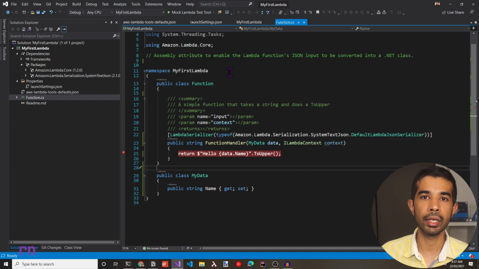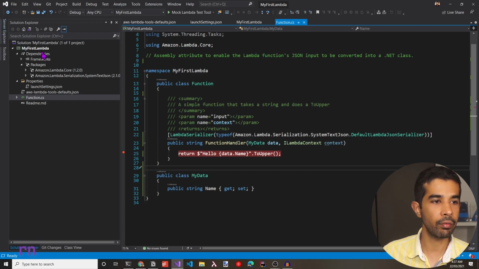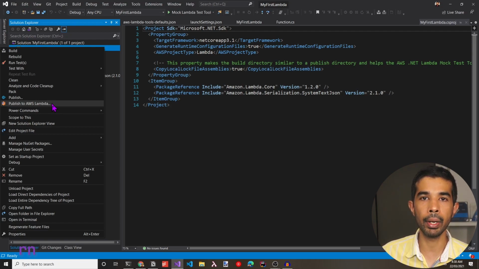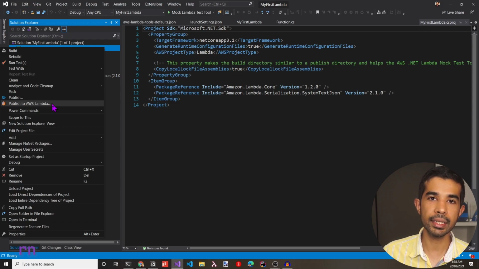Now that we have the lambda function running and working locally as expected, let's see how we can deploy this to an AWS environment. The easiest way to do this from Visual Studio is to navigate to the project, right-click, and choose the Publish to AWS Lambda option. However, in a real-life project, I would be setting up a build deploy pipeline. But that's a separate topic for a completely different video. So let's use this for now and see this in action to just get started on how things work.